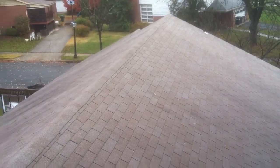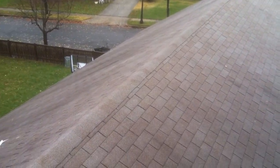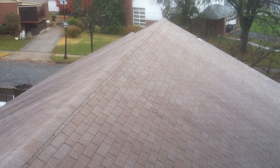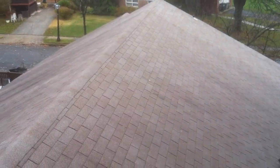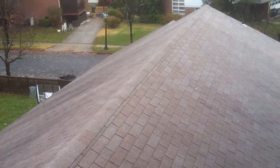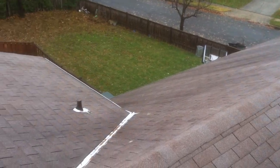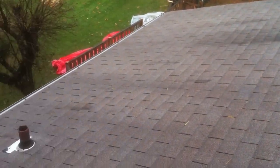This roof is a shingled roof that has approximately 2 layers of shingles on it, several different penetrations and flashings. The age of the shingles is unknown. The condition of the shingles is nearing the end of its life. I'll do a scan and an overview of the roof system so you can take a look at the areas that we will be discussing.